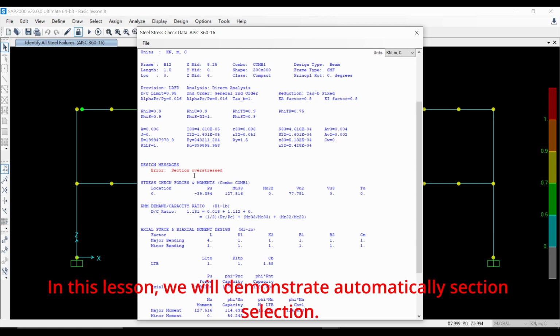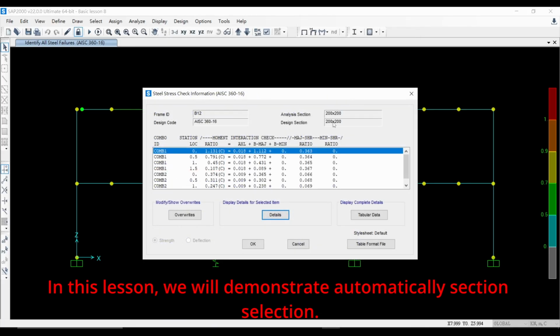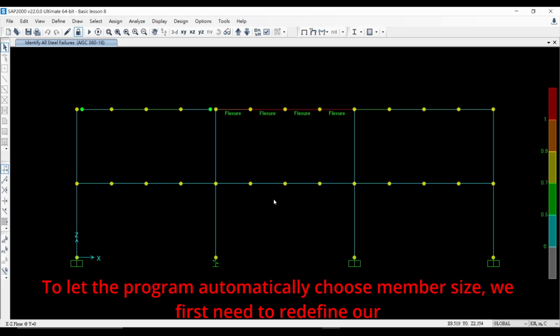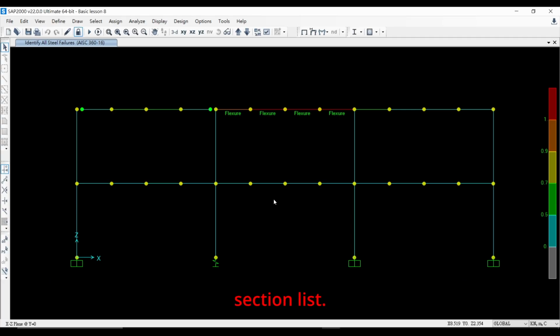In this lesson, we will demonstrate automatic section selection. To let the program automatically choose member sizes, we first need to redefine our section list.